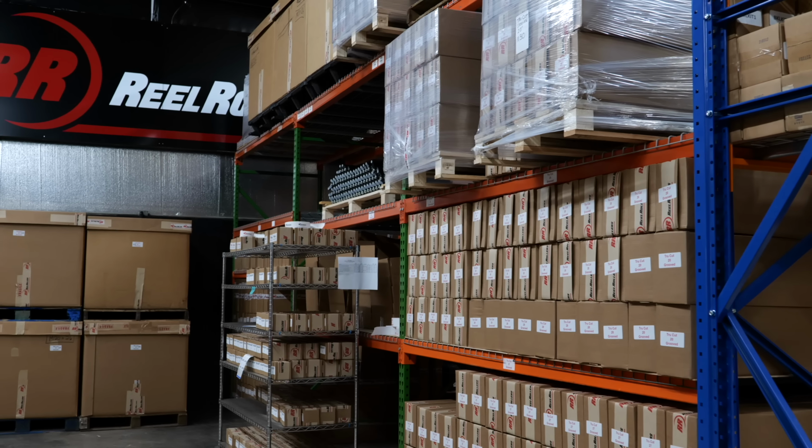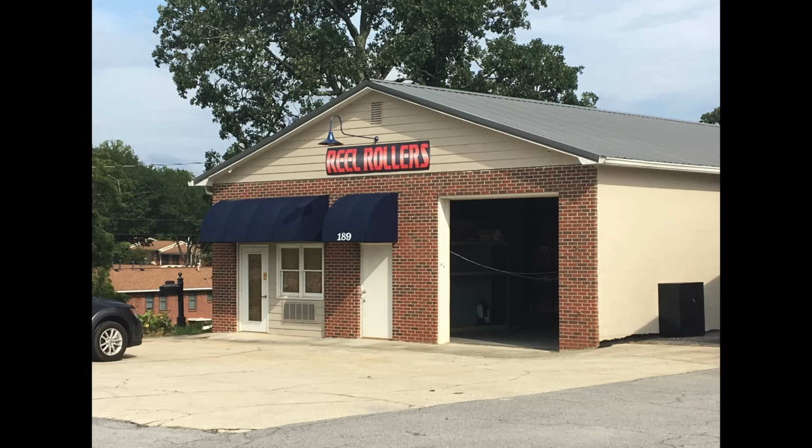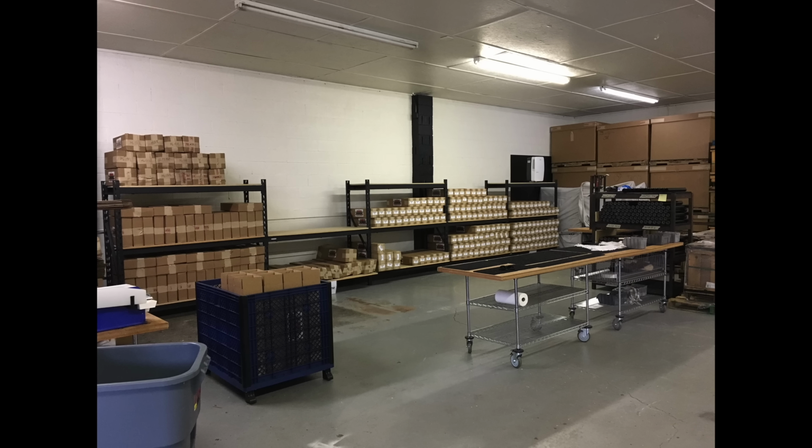The neat thing about that is my first shop was literally my garage. I used my garage and filled it completely full of rollers that were made by Steve for my first year. And we sold them in 2016 and shipped them from my house in my garage. The following year, we went out and rented a building that was about 1,200 square feet. And if you think about that for a business, it was very small.